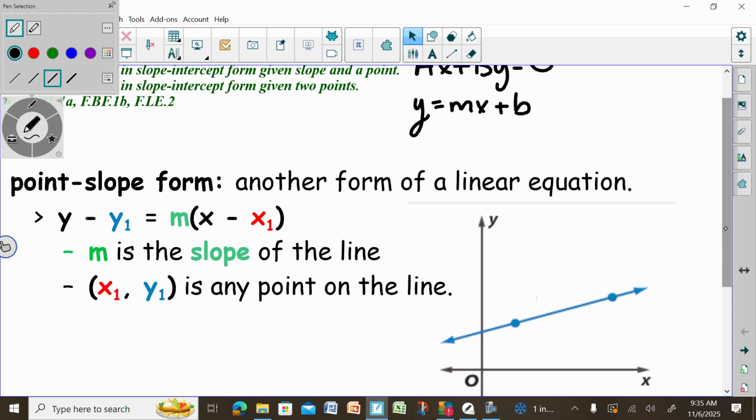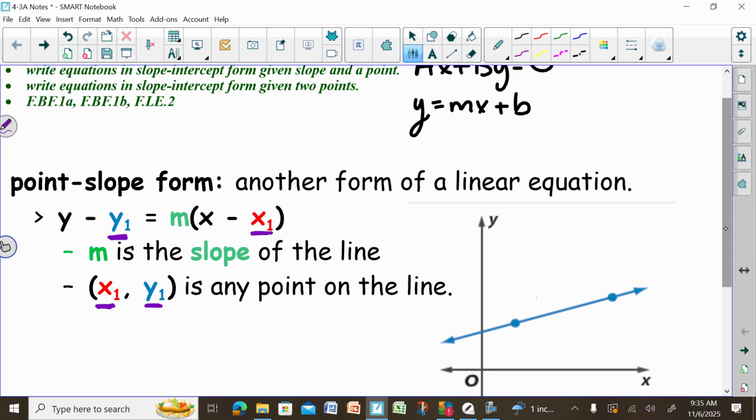So in trying to color coordinate that, I'm trying to point out that this y1 value is from the ordered pair. It's an actual number. This x sub 1 is from the ordered pair they give you. That's called the point. And so this is point slope form. They're going to give you a point, any point, and then they're going to give you slope, which is m again. So we know m is slope. But the other x and y just stay x and y.